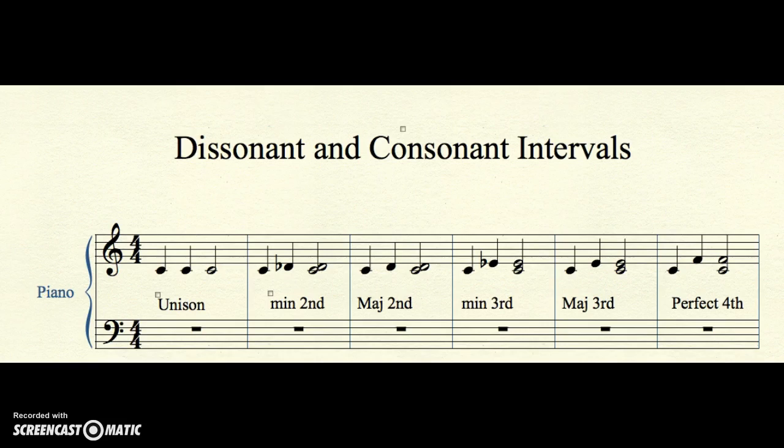Now let's talk about a minor second and a major second. A minor second and major second, you'll hear, sound really terrible. Let's listen to those. They clash a lot, and you'll see we'll label them as dissonant. Hear that clash? Yep. So they had a pretty strong clash there to the ear, so those are dissonant.